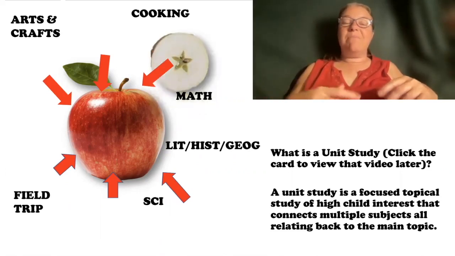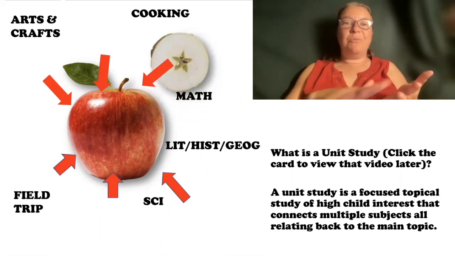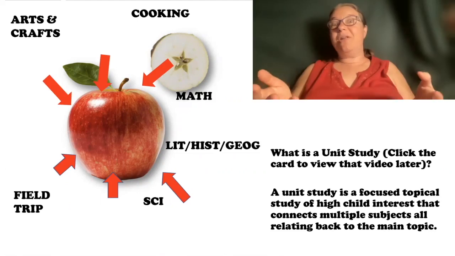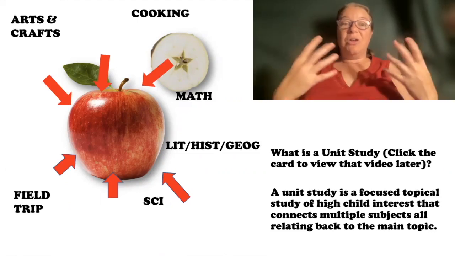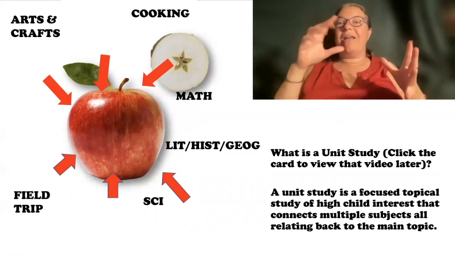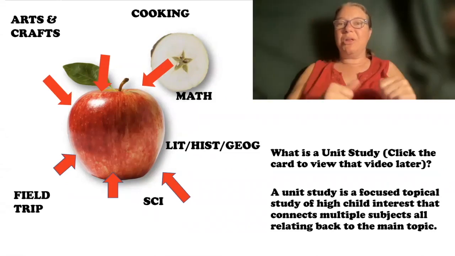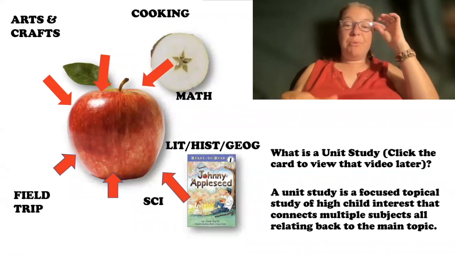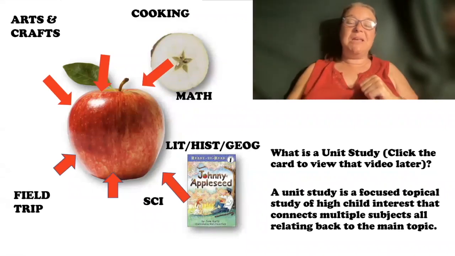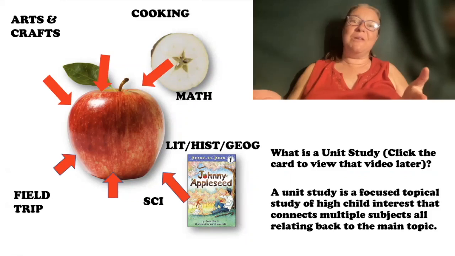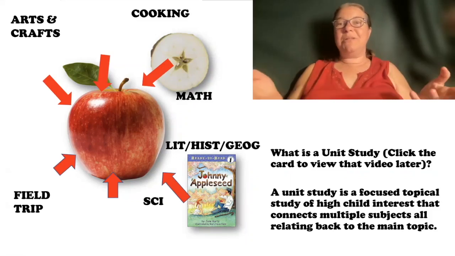So you can bring in math, for example. If you do a sideways cross section of an apple, you'll see a 5-pointed star, which is a pattern repeatedly found in nature. You can also weigh apples. You can draw circles around apples. They're basically circular. You can study literature, history, and geography, for example, through the story of Johnny Appleseed. You can also pull creative writing from a story like that. Your child could pretend that they're Johnny Appleseed. Where would they go to drop apple seeds around the country?